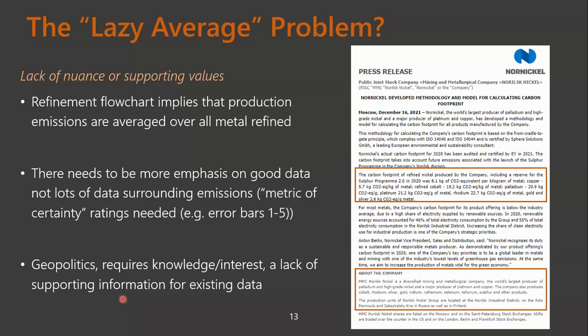And in the last section at the bottom, they explicitly state that they are the world's largest producer of palladium and high-grade nickel, and a major producer of platinum and copper. And then they also say that they produce these other things that support the evidence that we talked about earlier, where they're essentially skimming off things like rhodium, because they have very small amounts of it, but it takes an awful lot of energy for them to actually refine it and deal with it. So it's not really their primary source of income. It's just there, so they sell it. It's worth an awful lot of money.